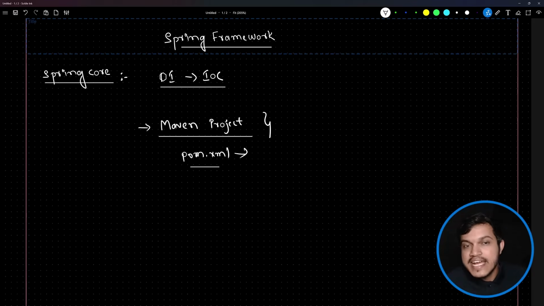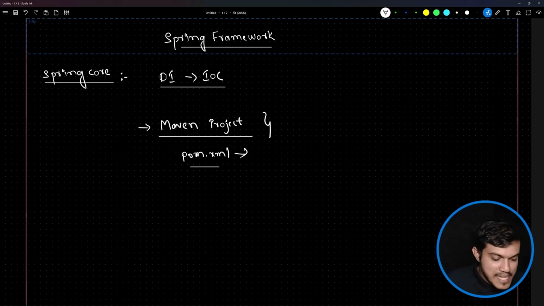So that is why we create a Maven project. More on this, automatically as you proceed further, you will be in a position to understand. So we are going to create Maven projects here also. And when you are developing a Spring Boot application, there also you will have an option to create the Maven project. How to create, we will see. You need not worry about this. Fundamentally, I hope you got an idea why we have to use Maven. It is more than sufficient for now.